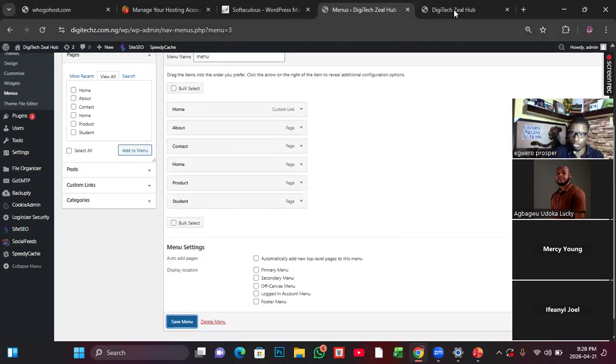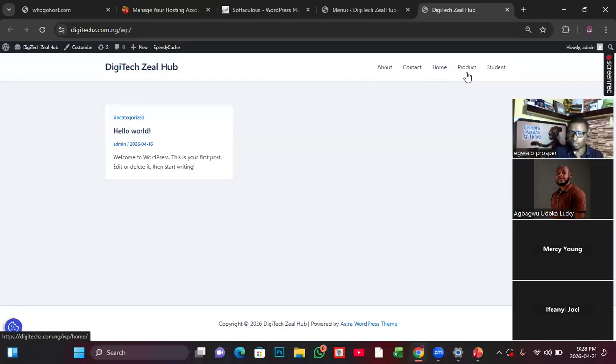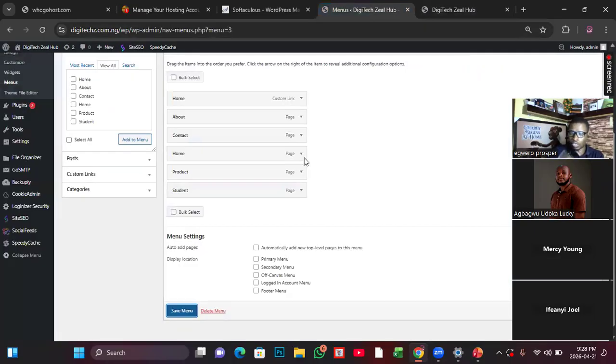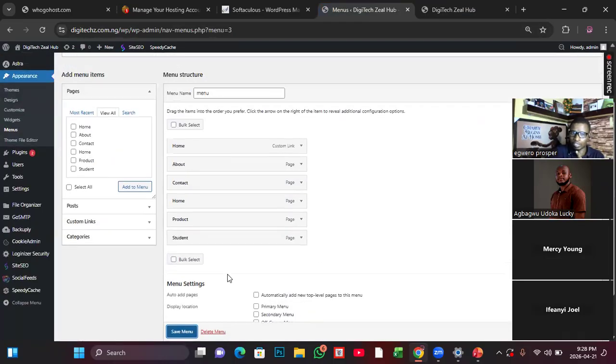Normally, let's say you come here and the menus are not displaying. So you have to go through what I'm doing now. Once you have done that, definitely they must display here. So now that they have displayed, but the order that I want them is not the order they are in. So the order I want is that home comes first, followed by about, contact. So you can see that we have home 2 times because of migrating it.